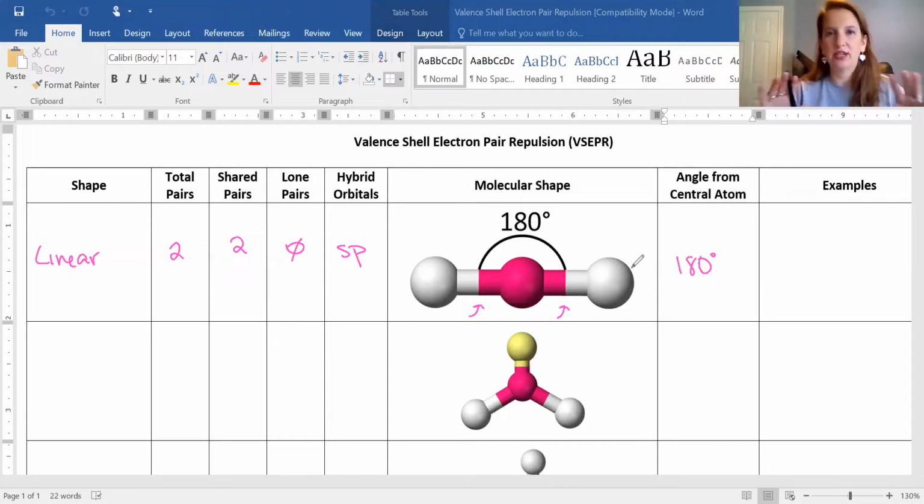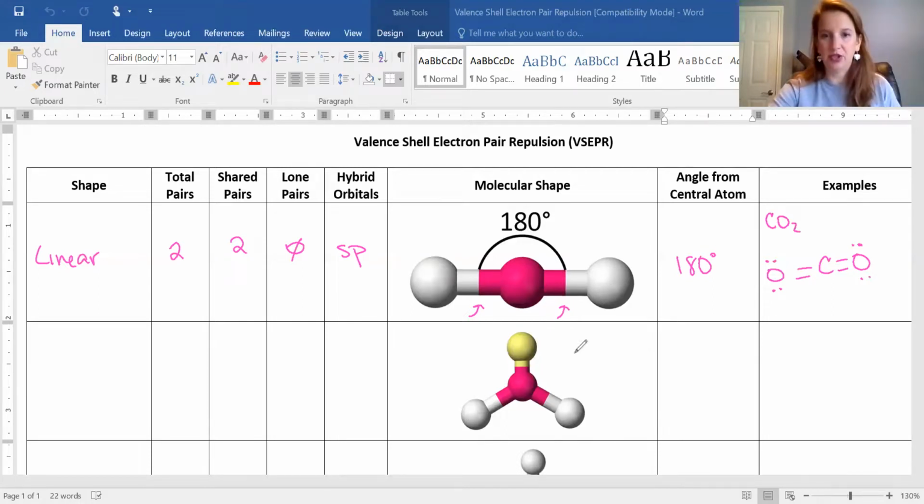Remember, all of the electrons are negatively charged. They all try to get as far away from each other as they can in this structure. So in order to get as far away from each other as possible in a linear structure, that would be 180 degrees away. The classic example for this one would be CO2, because with carbon dioxide, we've got a pair of electrons bonded to the oxygen and a pair of electrons bonded to this oxygen. Even though there's dots on the oxygens, those are not on the central atom, and so we do not count those as lone pairs. Lone pairs would only be on the central atom itself, okay?